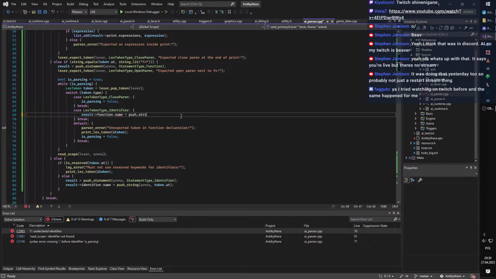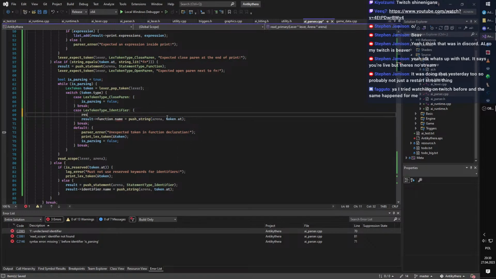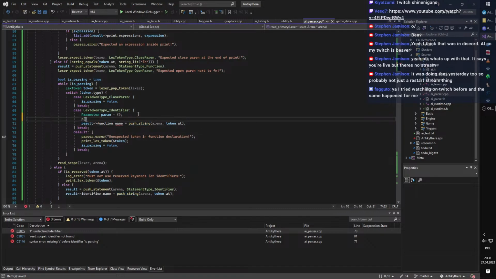So this will be a push string arena token, right? And basically it would be list and result function. So maybe let's first do a parameter param. I think I'm not spelling that. Yeah, that's correct spelling.